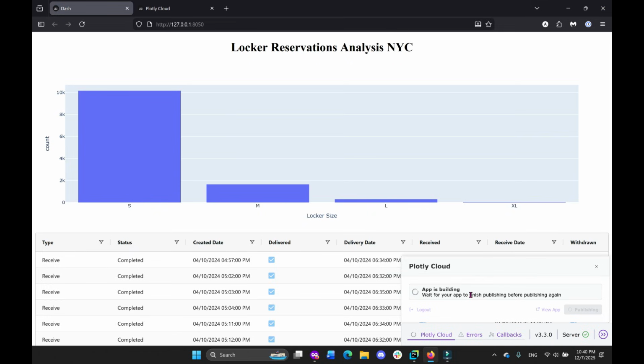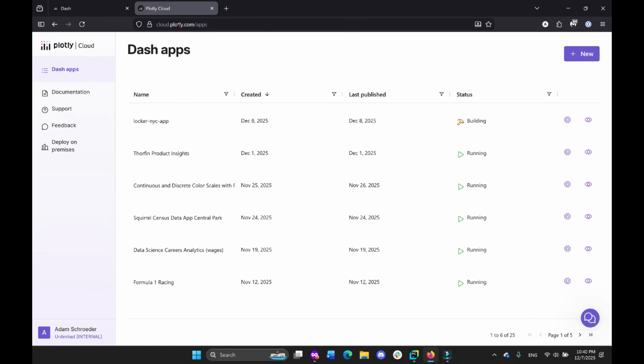In the meantime, you can go to Plotly Cloud, which is cloud.plotly.com, and you'll see that it started the process of publishing the app to the web. You can see here it's building. You can't really view the app yet because it's just building, but you can go into settings.